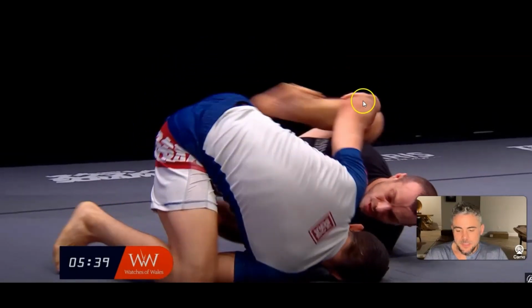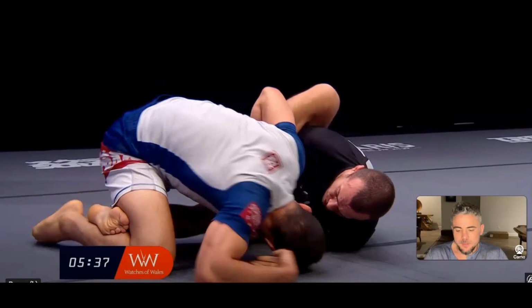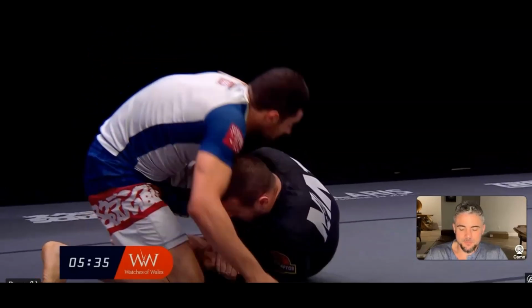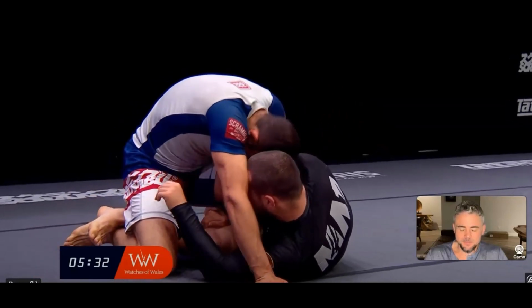See, Oliver is using his left hand to block that outside the top leg. They both know this is kind of the game. Okay, so now we can see, yep, so it went false reap. And then when Oliver goes to pull this off, you can see he's kind of sitting straight up. This is why Lachlan is looking like he's about to go forward and start to do a wrestle up. And then Oliver recognizes this, pushes him back down.